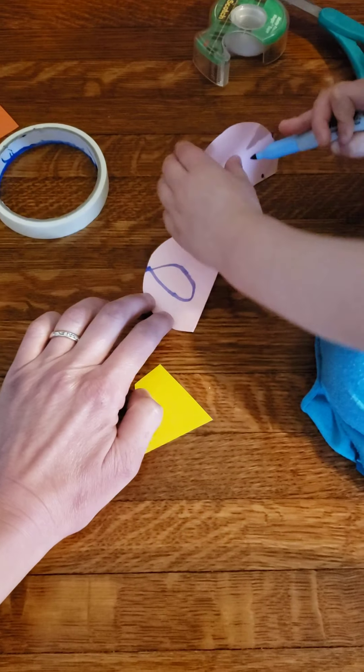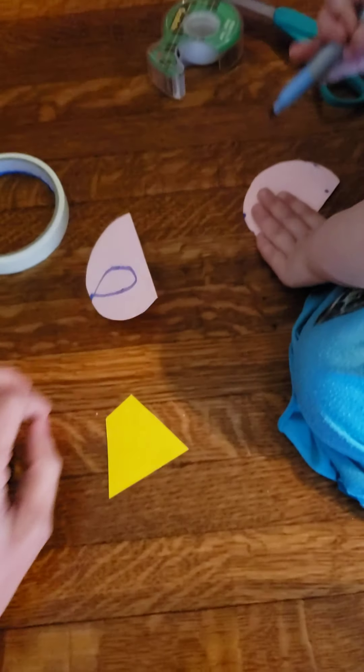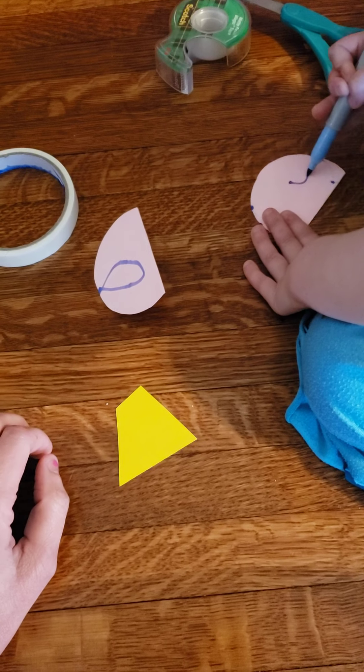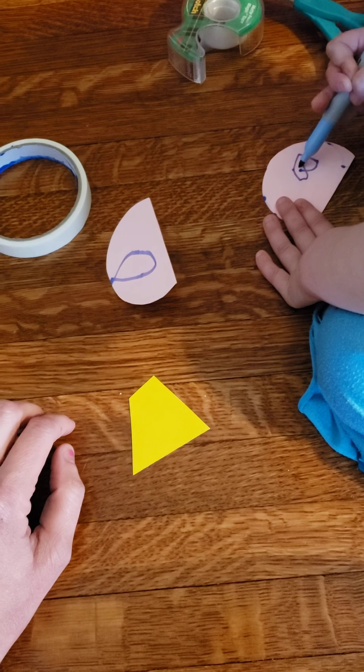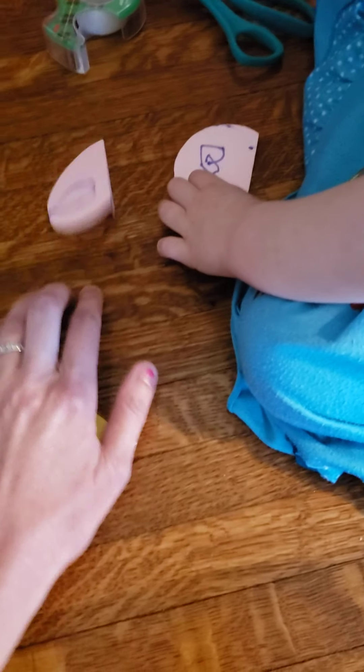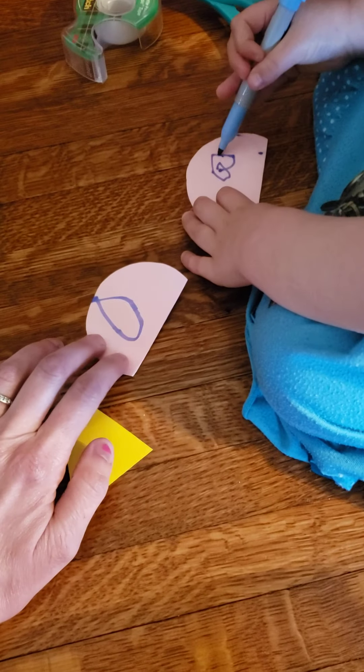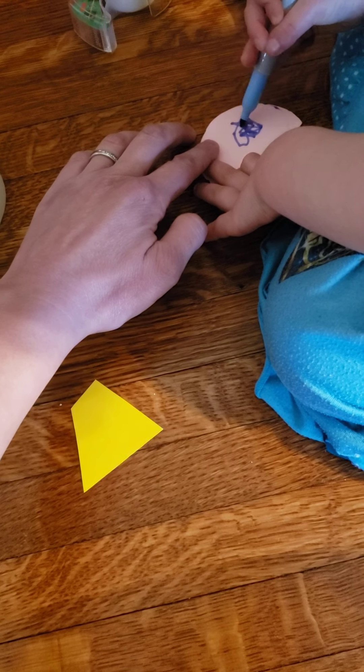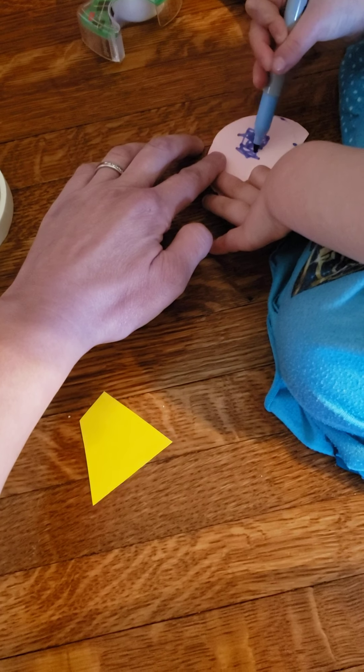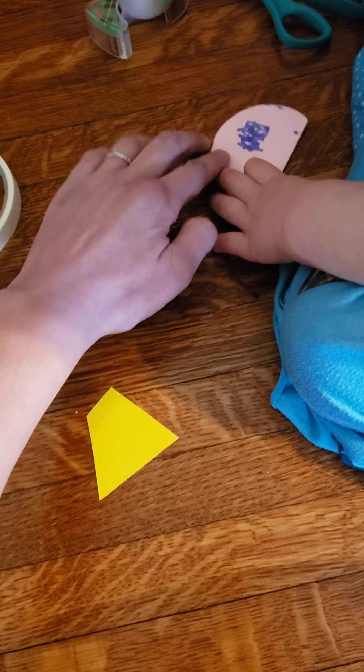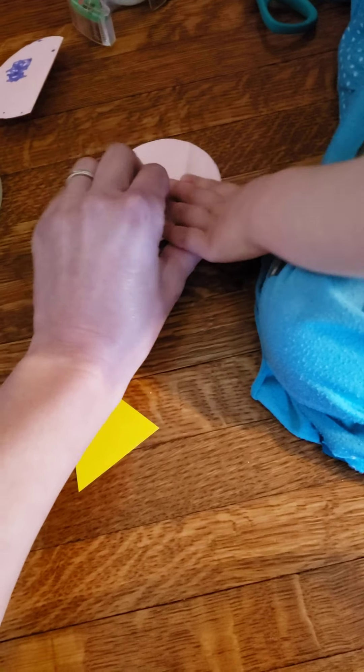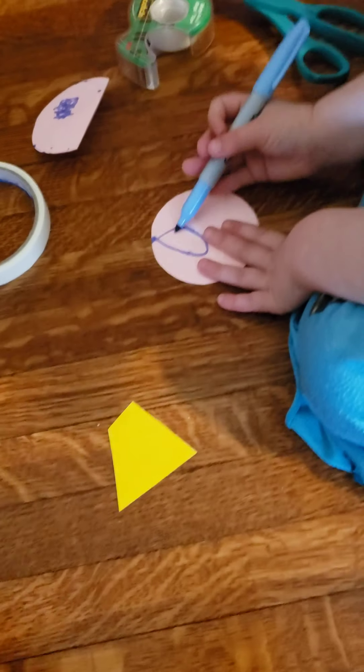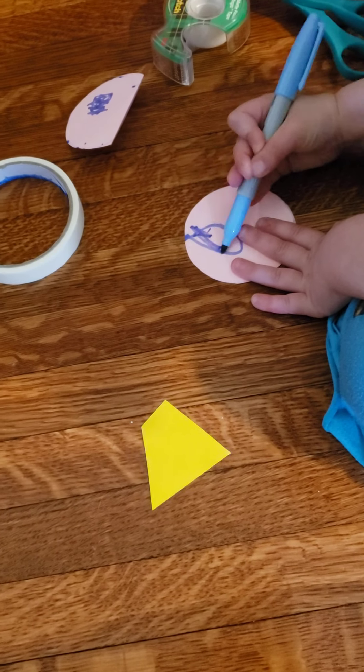Okay, she can color it in if she wants. She's going to draw that circle first. Good job! Okay, and then can you color those in for me? Good job! Nice, and then color that one in. The big eyes remind me of Cookie Monster. Good job, and then try to stay in your circle. Good.